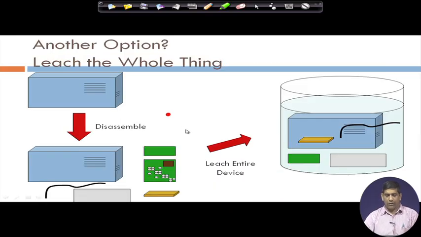So what is the other option we have? Another option is you leach the whole thing. Why even get the 100 gram sample? Because many times in the electronic industry, when you talk to people working in the waste management field with electronic waste, they say when we put it in a landfill, it's not going to be broken down to less than a centimeter. It's going to just stay as it is. Probably the compactor will come and crush it a little bit.